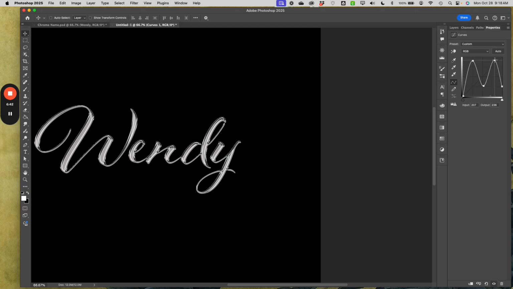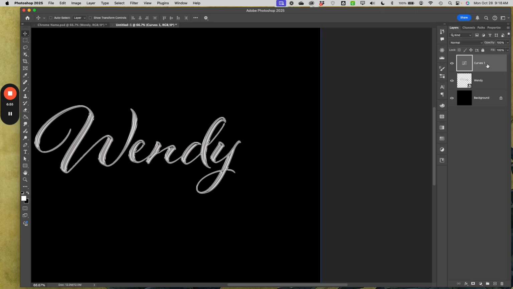And of course, you can adjust it as needed, like this. I'm going to probably bring this back up a little bit here. I think that's looking pretty good. And then I'm going to click back over to layers. And when I come into the layers here, I'm going to hold down the Option key and hover between the two so it connects only to the type itself.